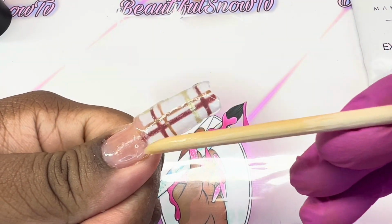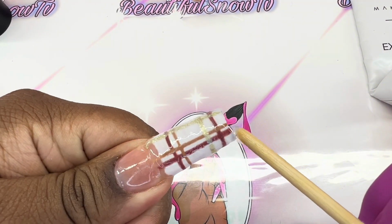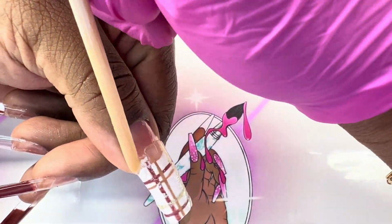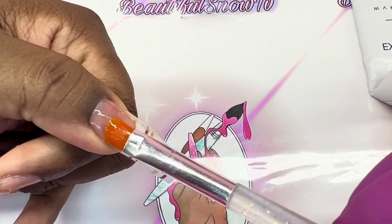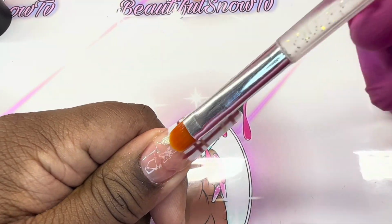So I'm just going to encapsulate the plaid design and then work the polygel up the nail, to give it a little bit more structure there at the apex. And once I have that done, I'll do the ombre with the Zoya Naked. Make sure you build up the nail when you encapsulate.